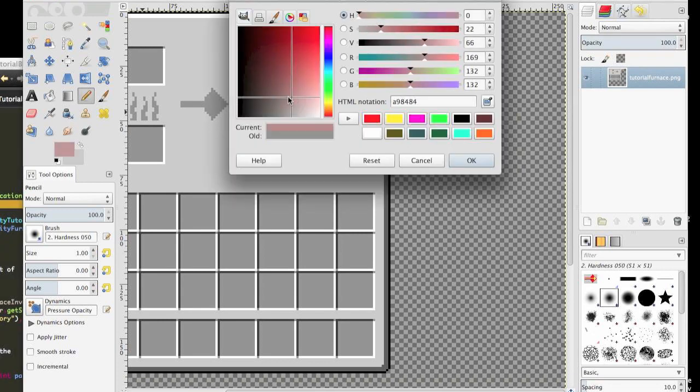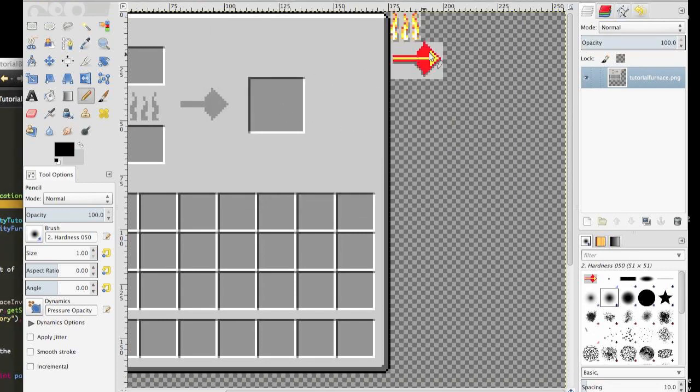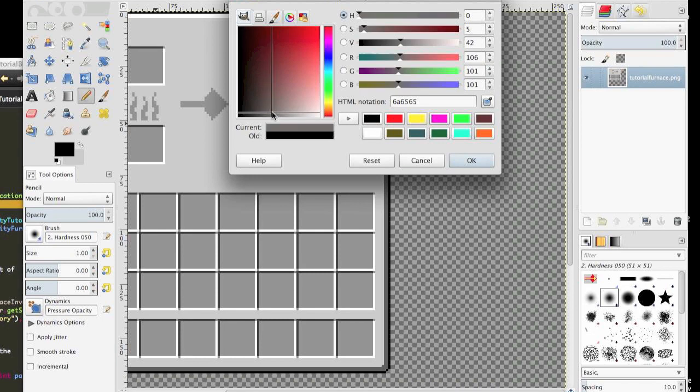Now let's do some modifications to the fire. I wanna change the white to black. Almost done. And change the yellow to blue.